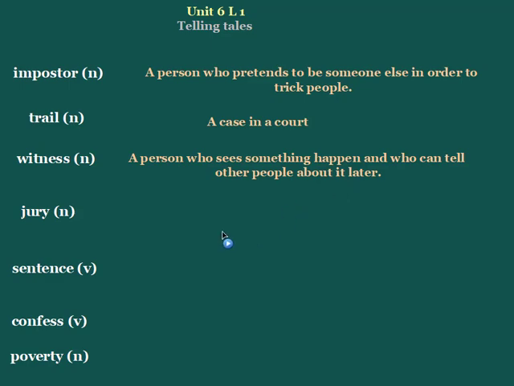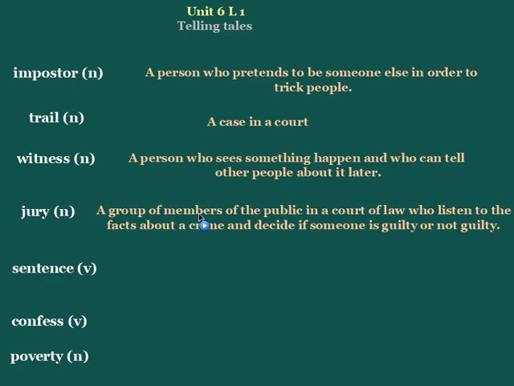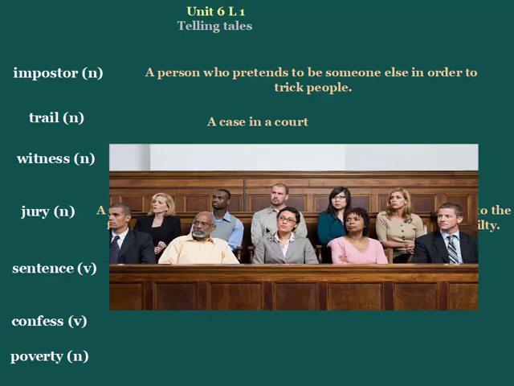After that, we have the word jury. Jury is a noun which means a group of members of the public in a court of law who listen to the facts about a crime and decide if someone is guilty or not guilty. Like this picture, this is a jury, and they will decide if the criminal is guilty or not guilty. For example, we can say that 12 members of the jury listened carefully to all the evidence.